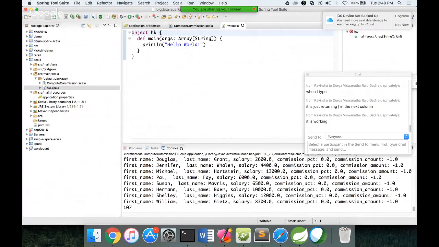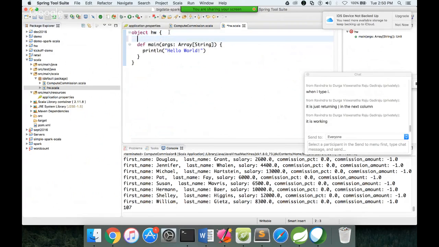We created an object, and if you want to invoke a main function, you have to say object, give the name of the object, and then define the main function. So it's similar to Java.